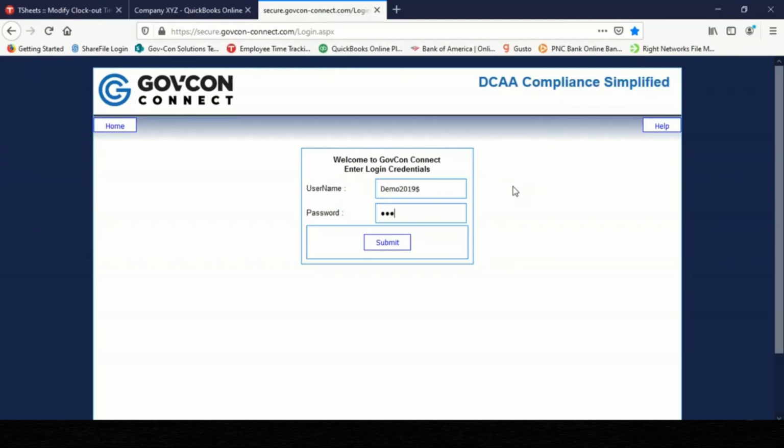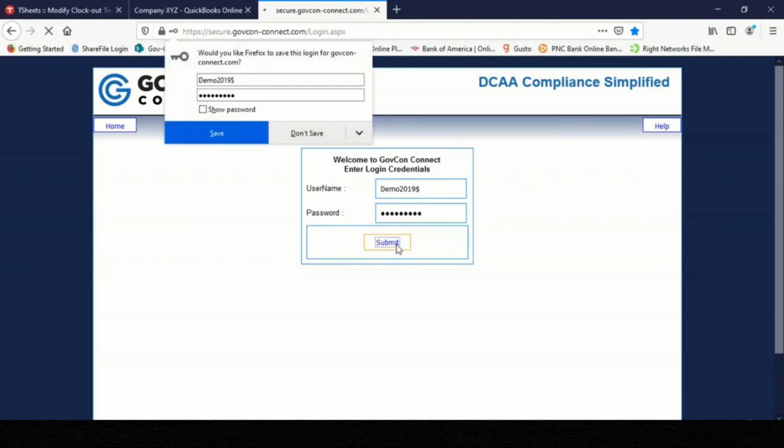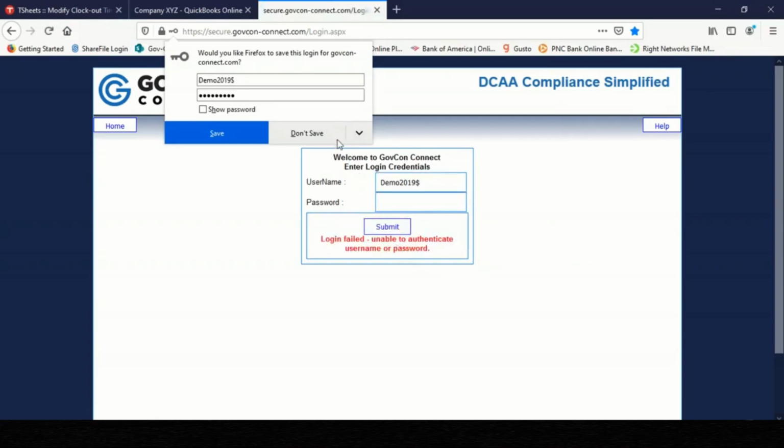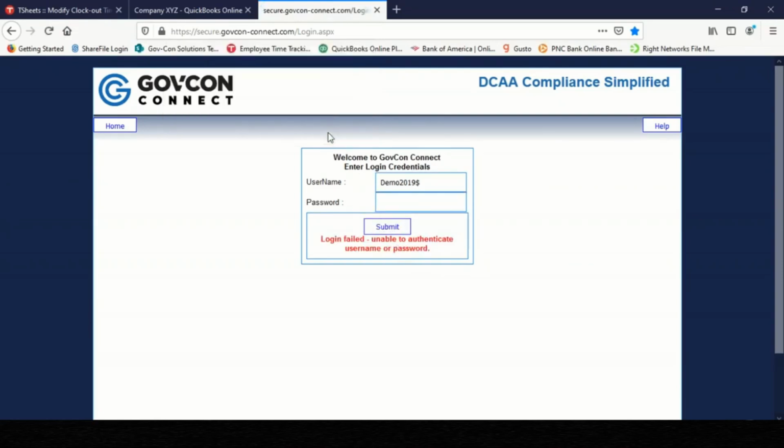Once you log in, it will prompt you with options to actually run the report. Again, this pulls directly out of QuickBooks Online. There's no manual entry. It's 100% automated.